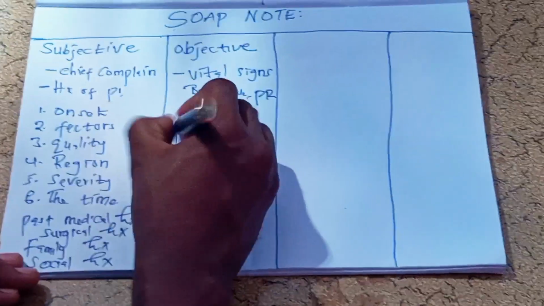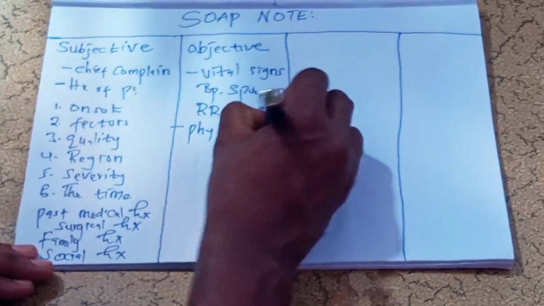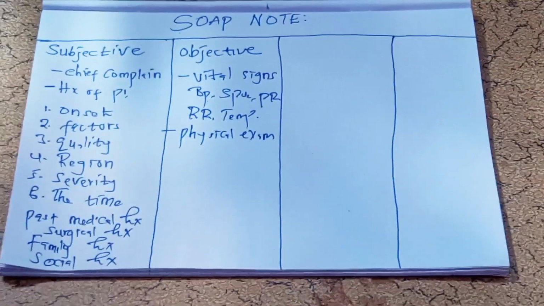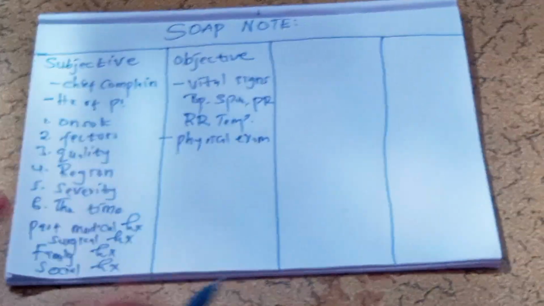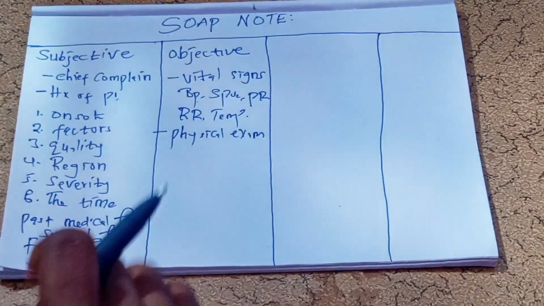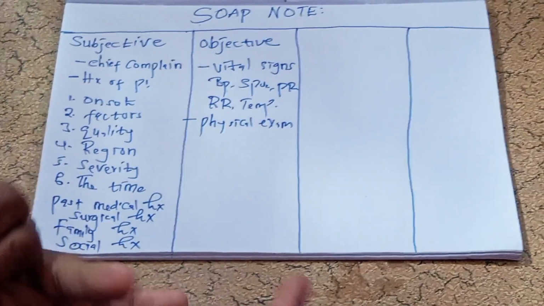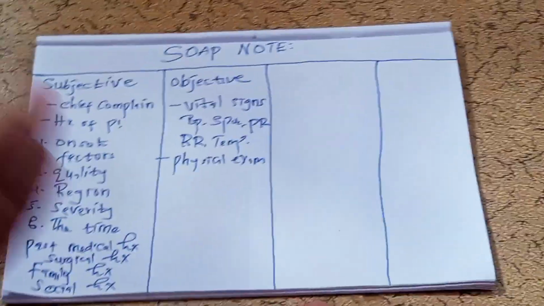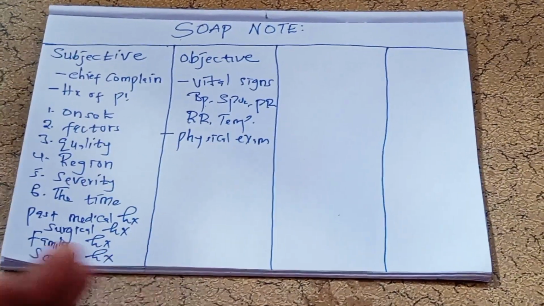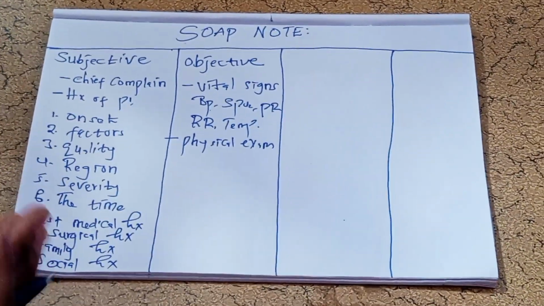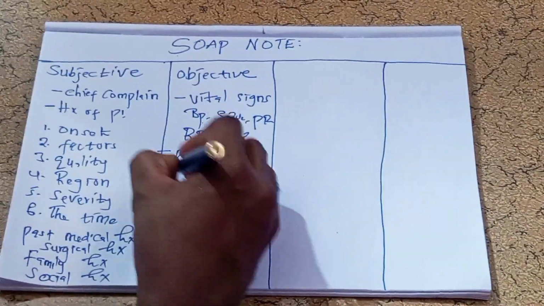Then you proceed to the physical exam. So whenever you are writing a SOAP note, make sure you start with the vital signs, then you proceed to the physical examination. For example, any assessment or review of systems is physical examination, starting from head to toe. For example, the head, the ears, the neck, throat, respiratory system, cardiovascular system, abdominal system, neurological exam. So this is how you are going to transition. Then you identify the lab, you report the lab results.